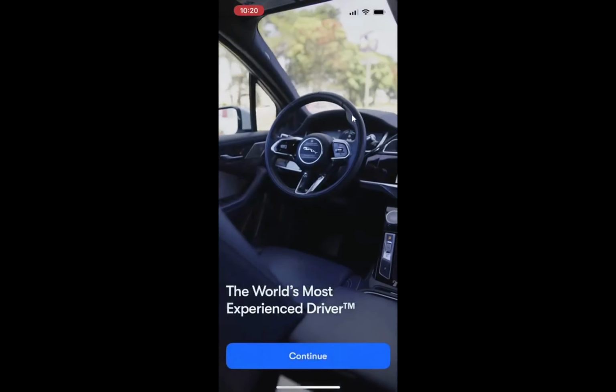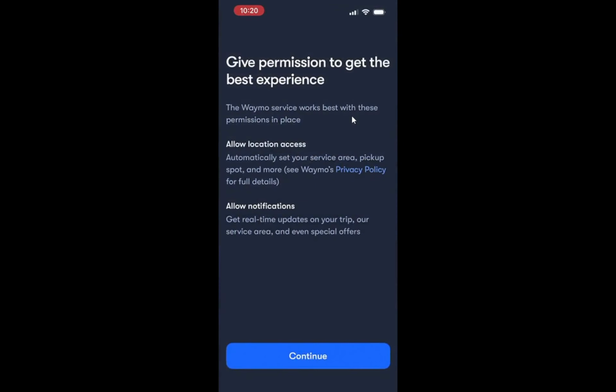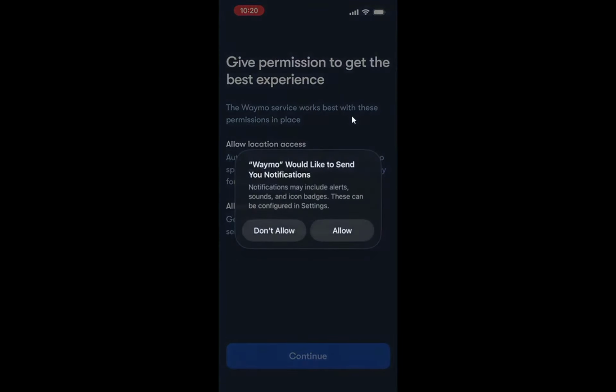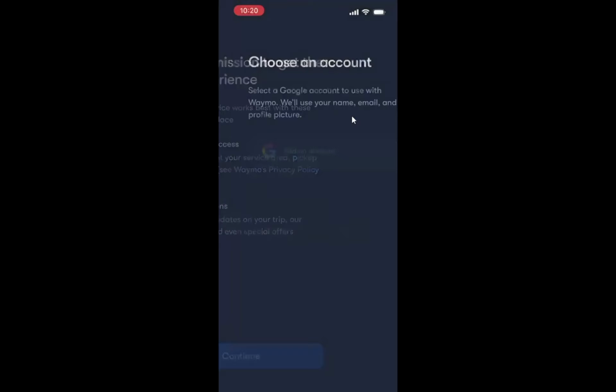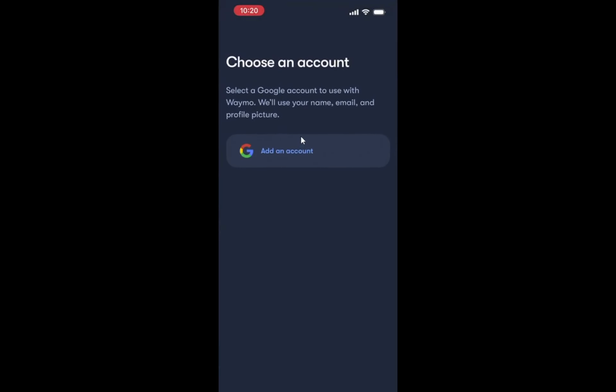Next up, create an account or sign in with your Google account. On this screen, you will see options to continue, often including a sign in with Google button, and sometimes an option to use email. If you choose your Google account, the app uses the name and email already stored on your phone, which saves time and avoids typing errors. A beginner detail here: if you have more than one Google account on your device, the app will list them, so be sure to pick the one you want ride receipts sent to.